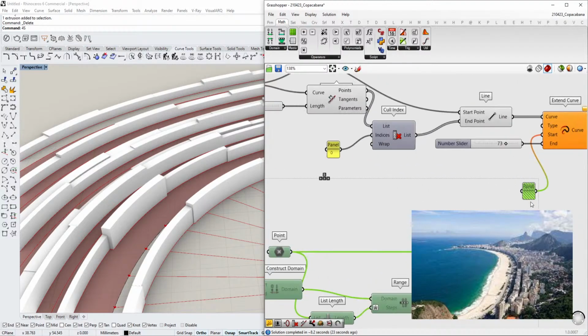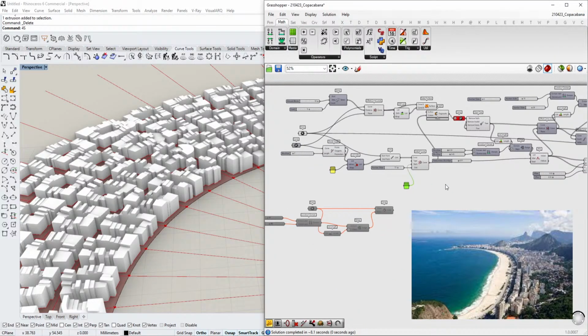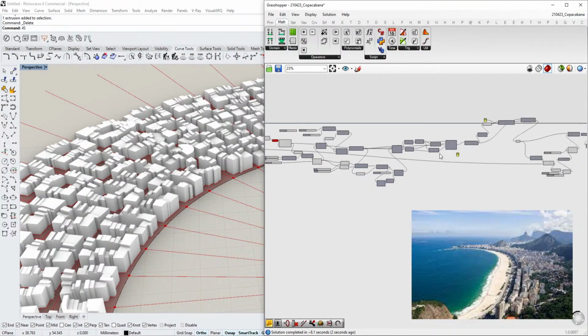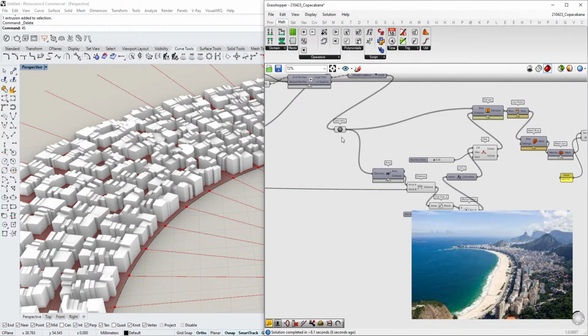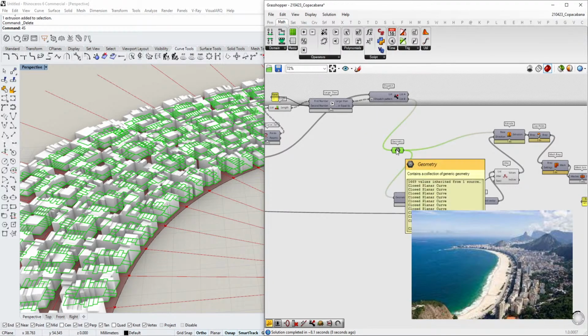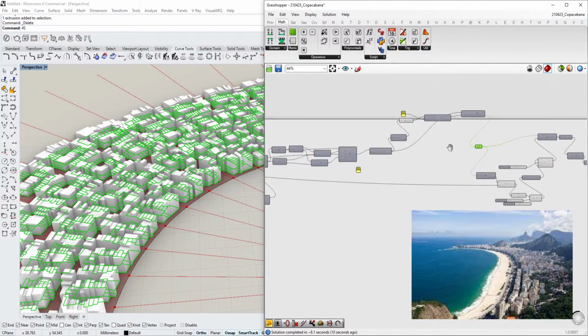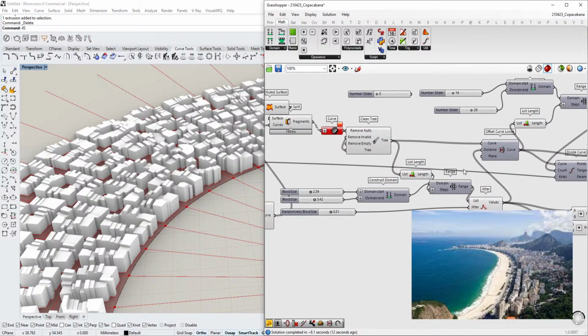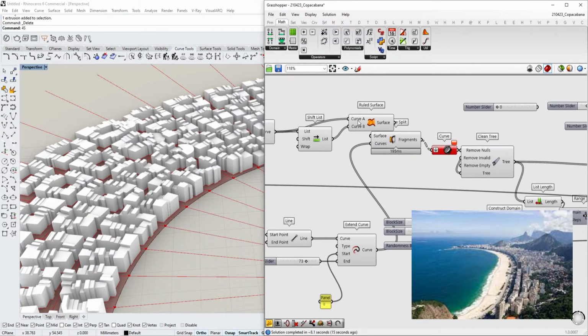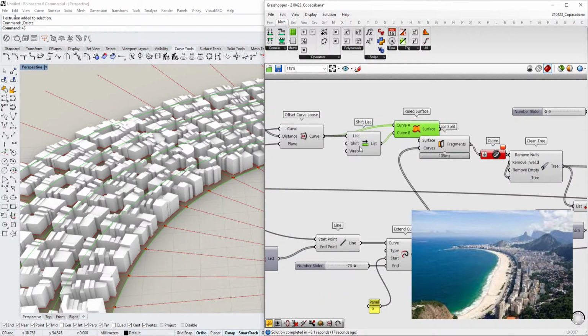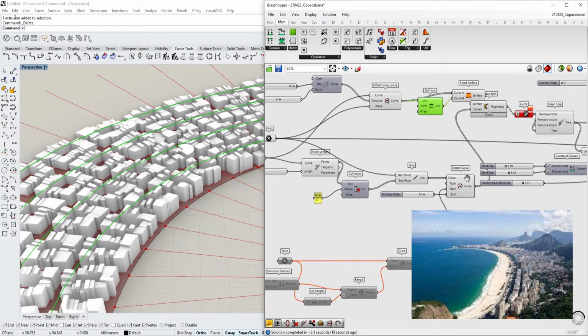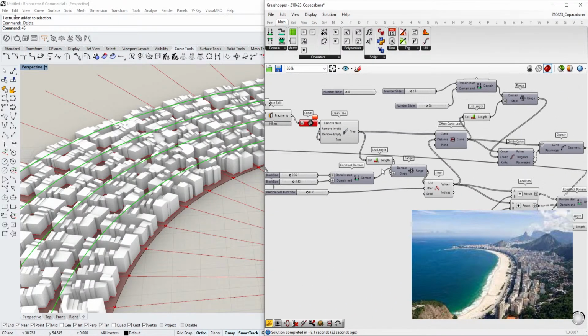Whoa. Let's increase this. Where do I put the offset?